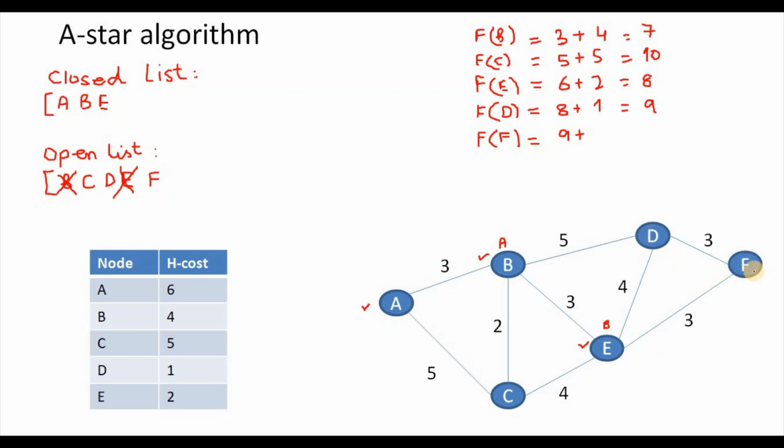And now we have to calculate the H cost for node F, because it is the distance between the node that we want to calculate and the target node. But here the target node and the adjacent node, they are at the same location, they are the same actually. F is also a target node, and if we want to calculate the distance between target and target, it's zero. Okay, so that's why here the H cost is zero. So the total F cost will be 9 here.